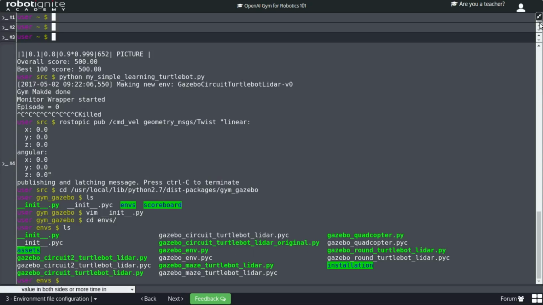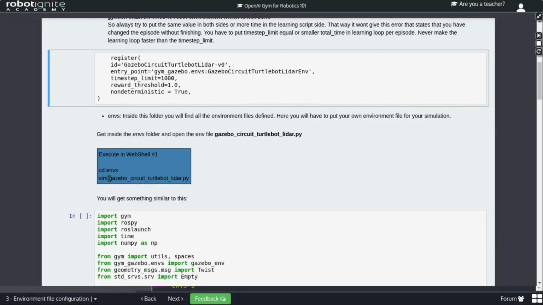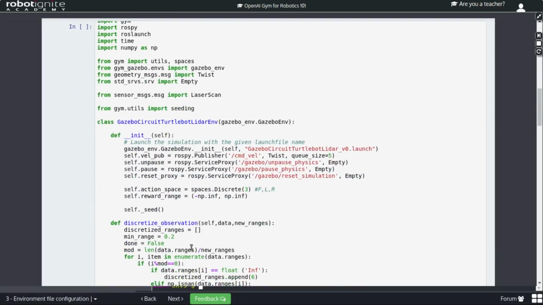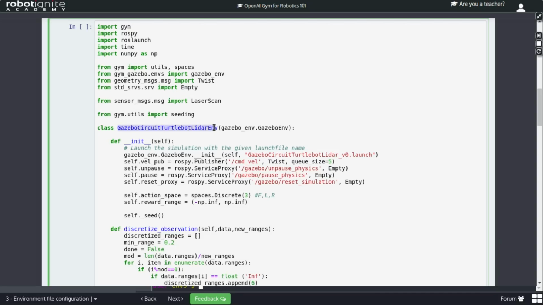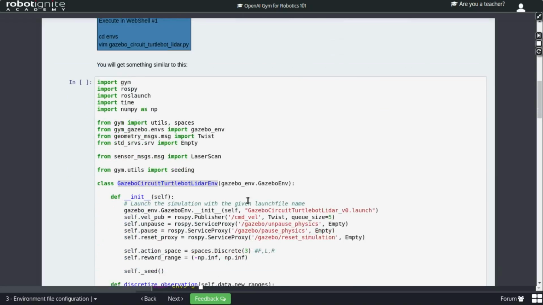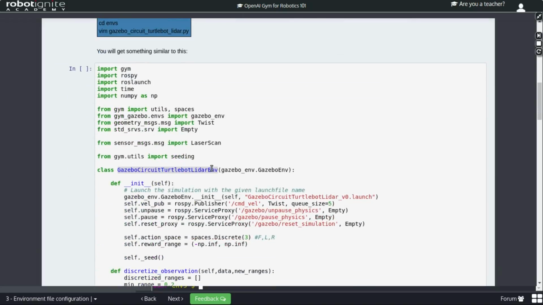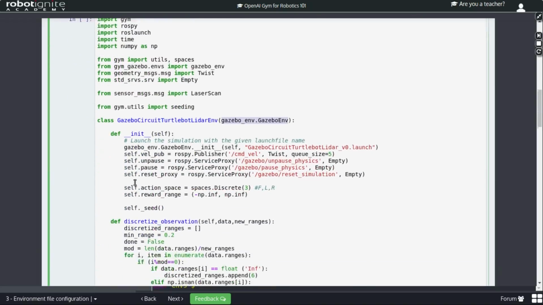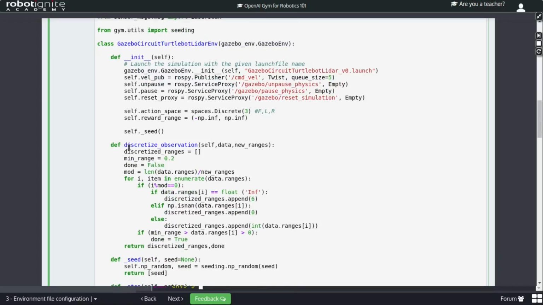The important one is the GazeboCircuitTurtlebotLidar, which we also stated here. So let's dive in. First thing, what are we doing here? We're defining a class which is called like this, the same as here, the GazeboCircuitTurtlebotLidarEnv. It inherits from this class and has some methods, and we are going to talk about each one.